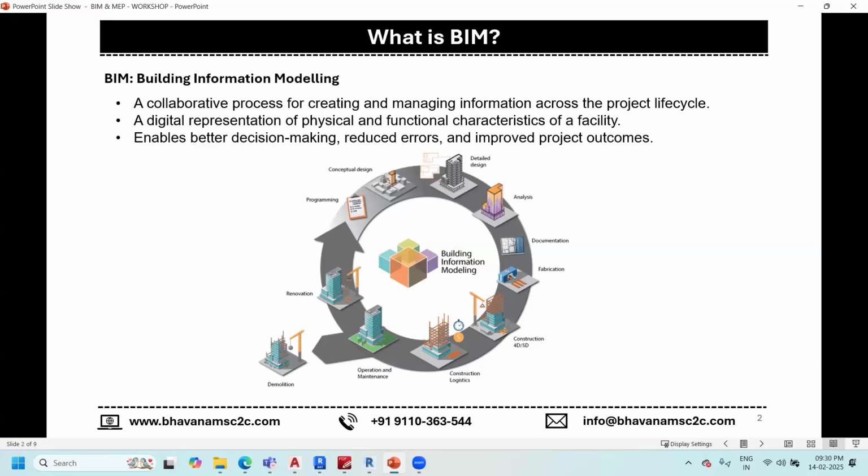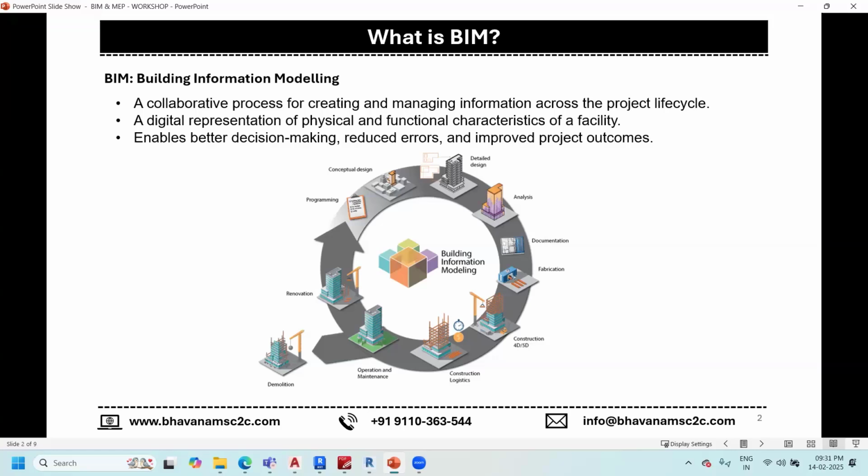IT is a branch of computer science, programming and so on. Similarly, there is a specific branch for mechanical and civil people. That field is called BIM. Let us first try to understand what exactly BIM is. So BIM is a process. As our colleague stated, BIM is a process. It is not a software. It is not a tool. It is a process.